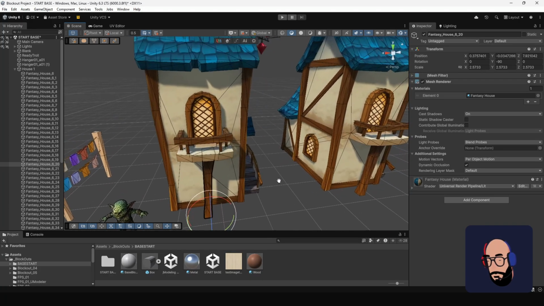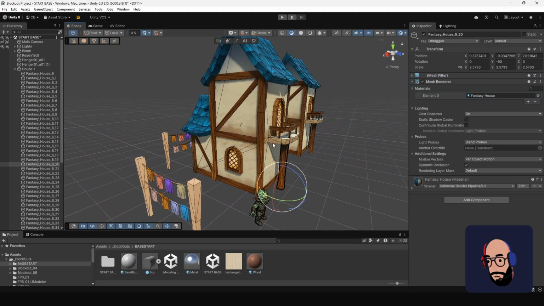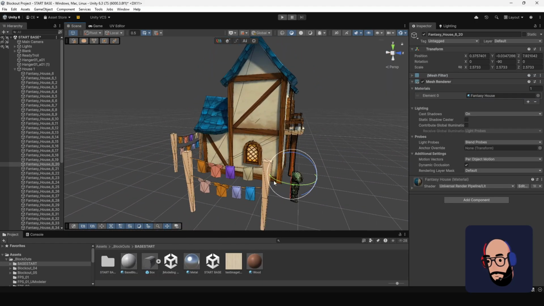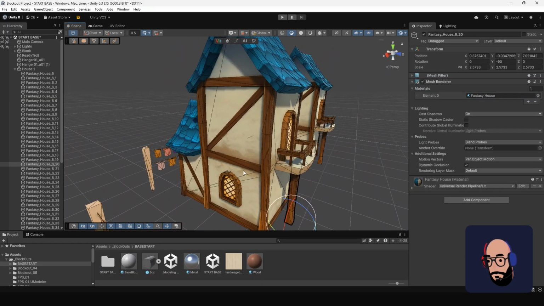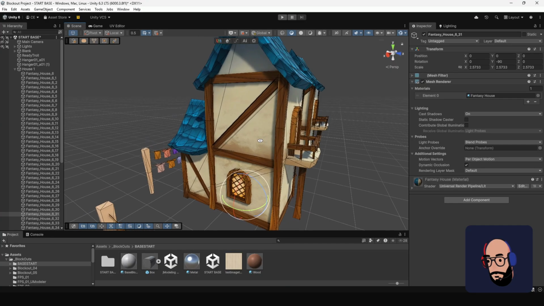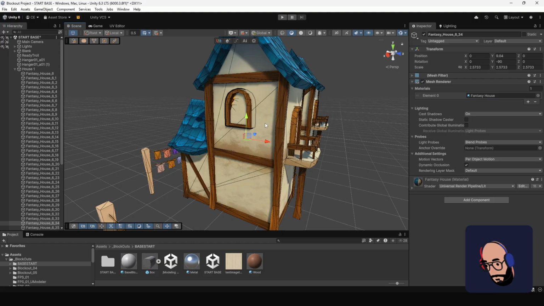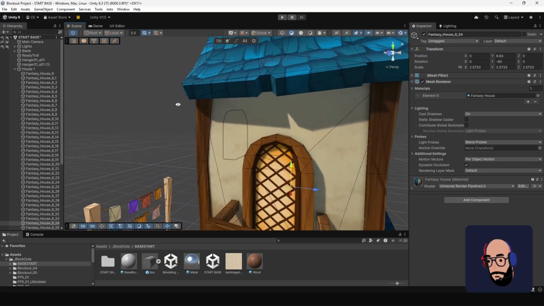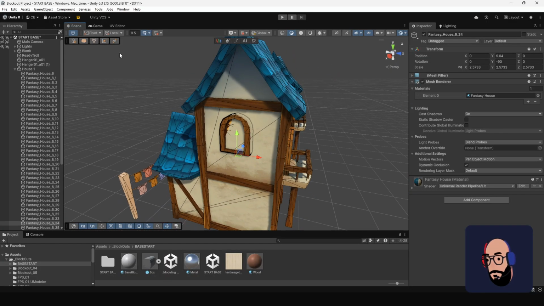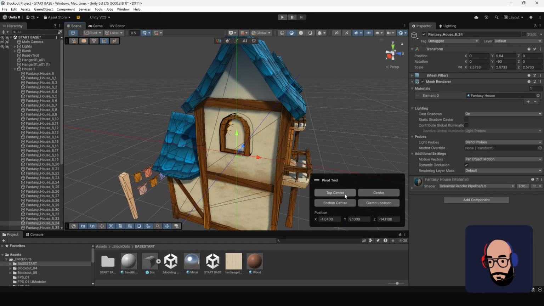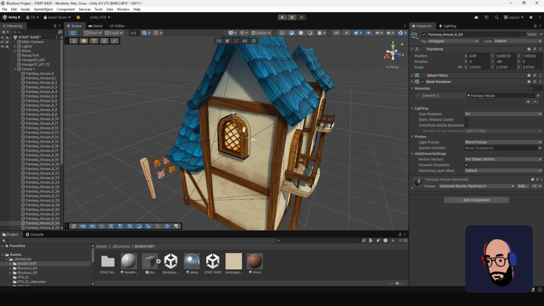So now let's make some changes to our objects here. For instance, I want to remove this here. I'm just going to delete this beam, but I want to move this window up. So I'm going to move this window like so. But again, that pivot point is off and I want to make sure it's accurate. So I'm going to change my pivot. I'm going to do center, and then I'll click that button. And now I have way more control of that window.